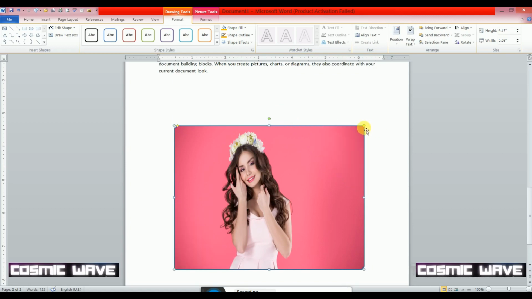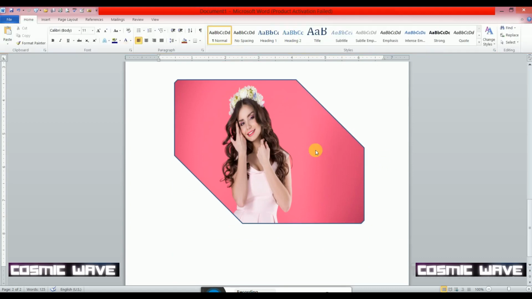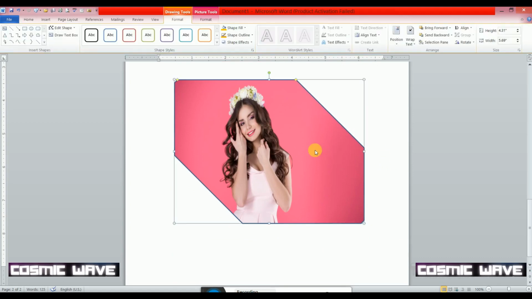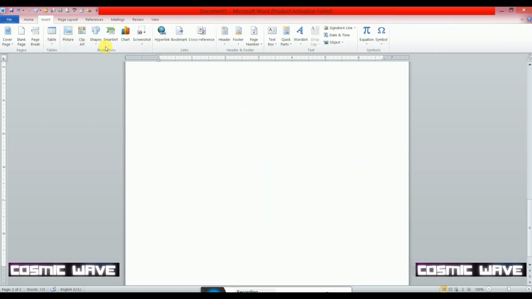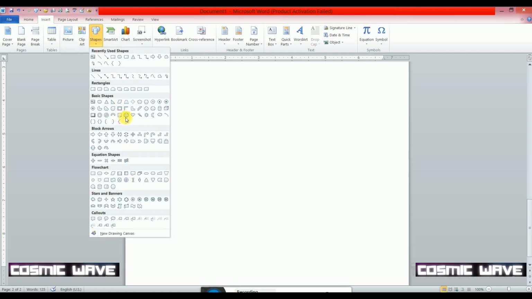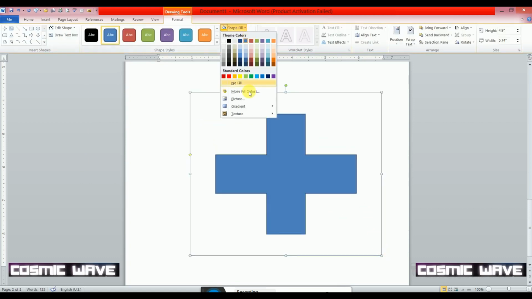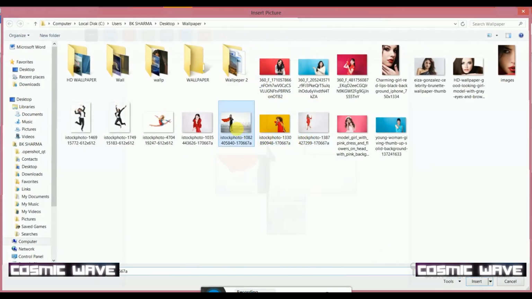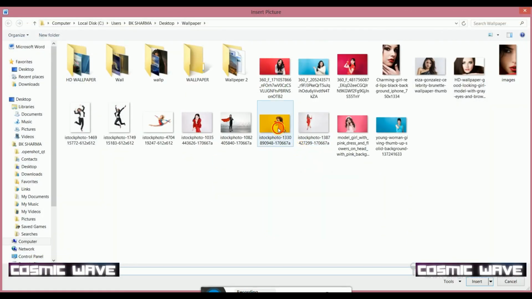Now I selected that one. This is a rectangle of square shape, and now I just decrease that. Wow, very pretty. We can change the image frame. Now I selected and deleted that. In insert, in shape, we have so many things like plus, minus. In the plus section, if you want to insert any image, of course you can insert your image.